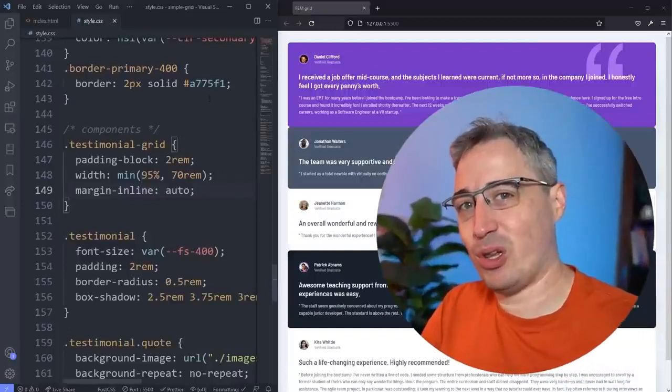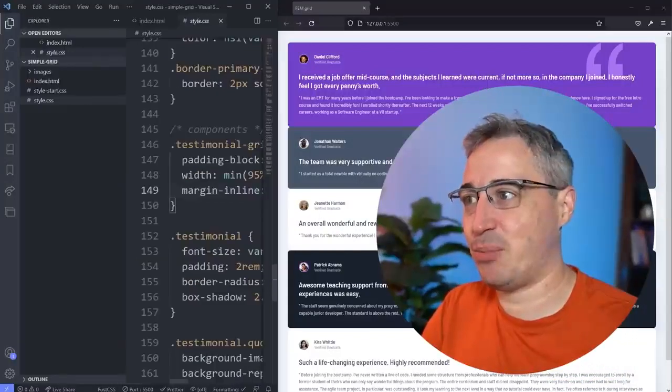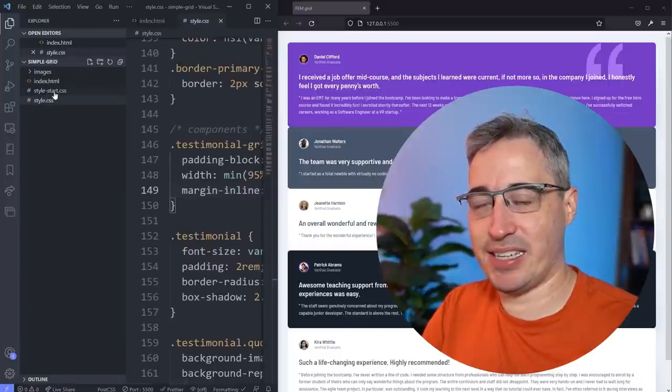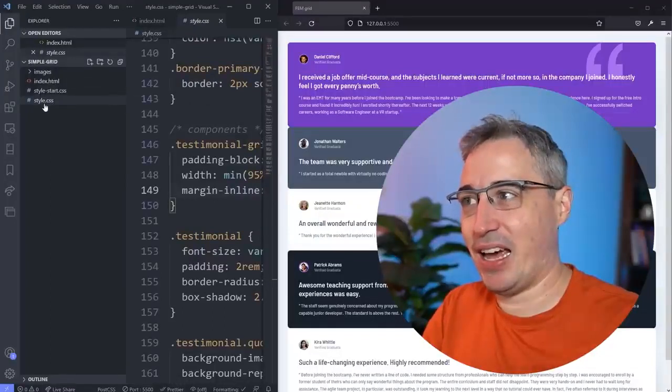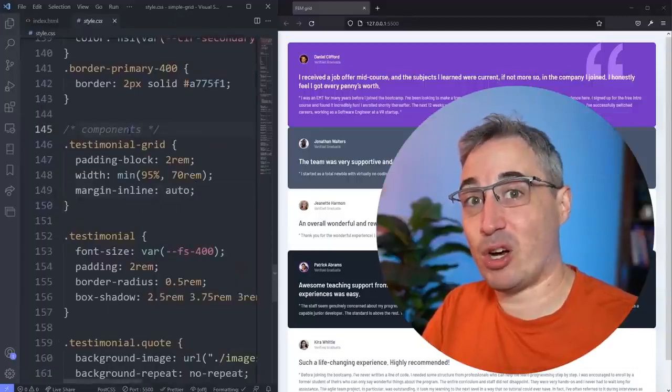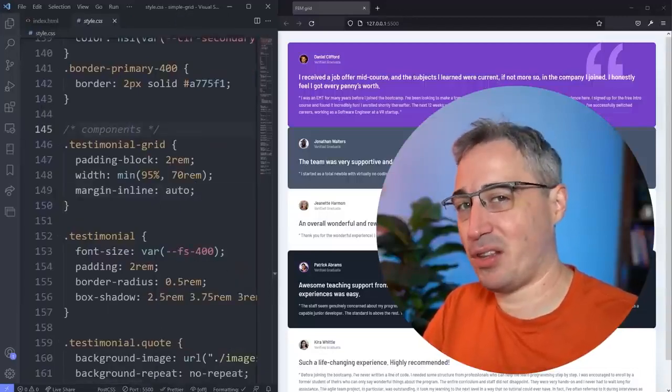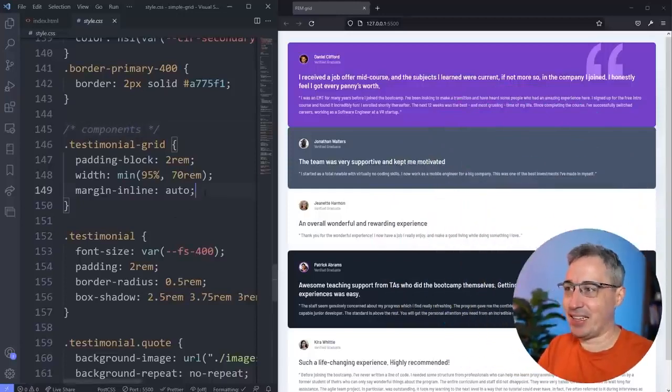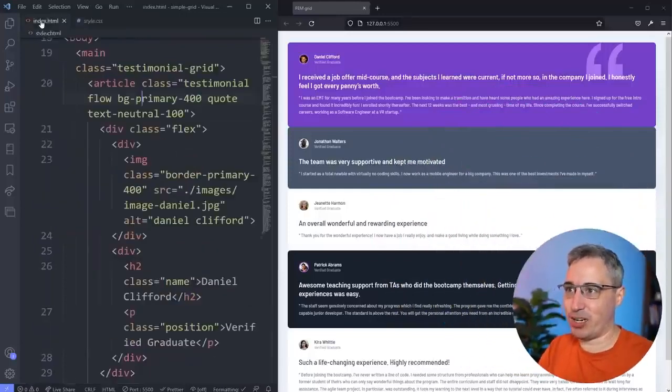Now, if you'd like to follow along, the GitHub repo for this is linked down below, and I've included the starting CSS, so exactly what I have here, and this style.css will be the finished version of it. So if you want to follow along or play with what I have to start with, you can do just that. And let's jump in there, and here I have my testimonial grid, and actually let's just go take a quick look at my markup.